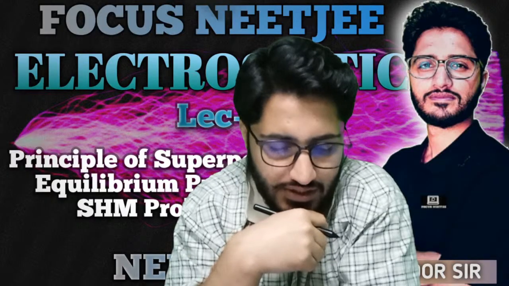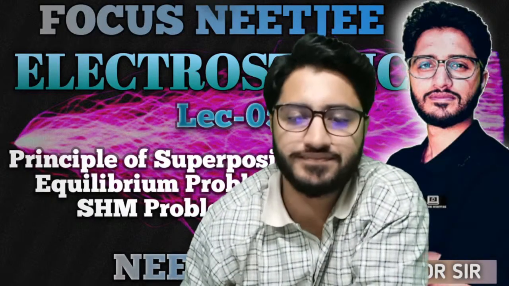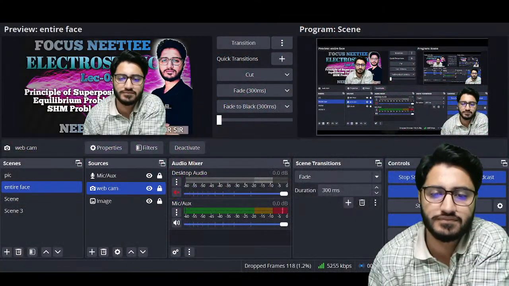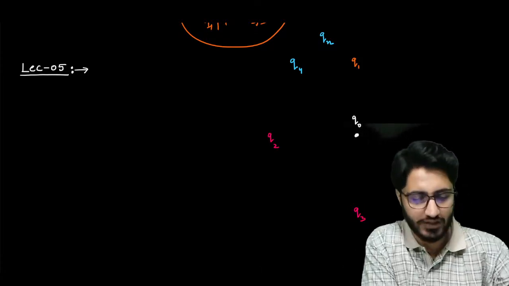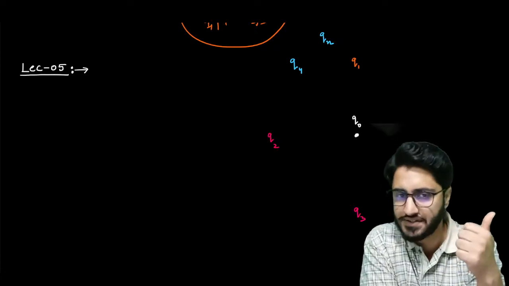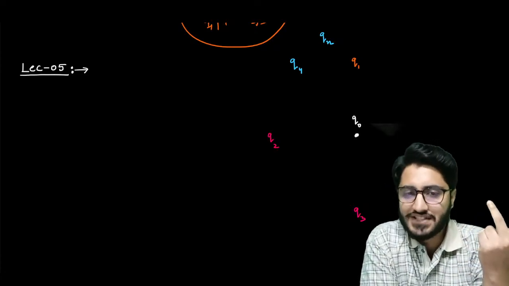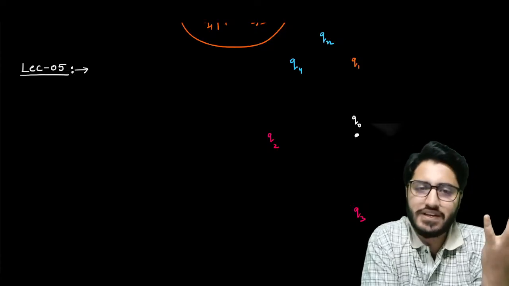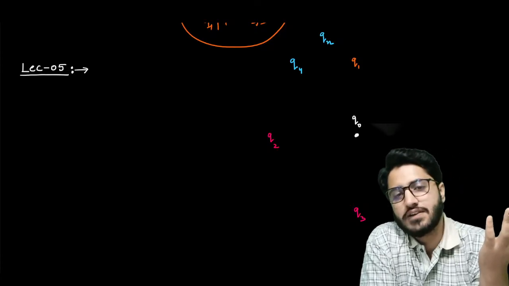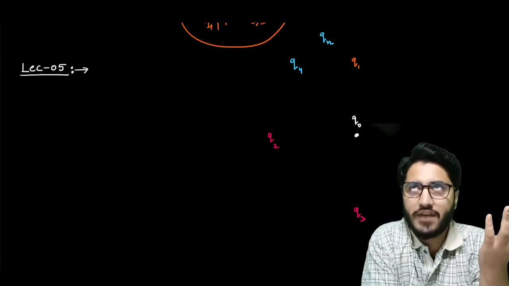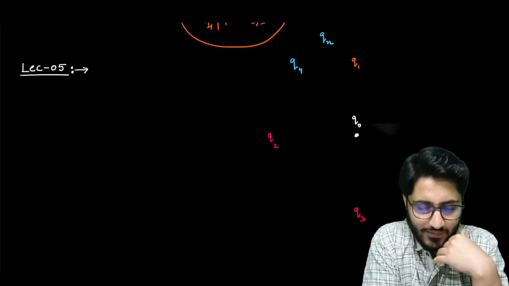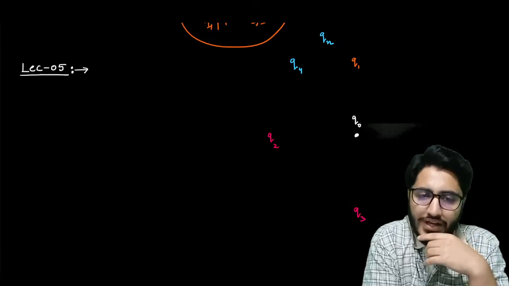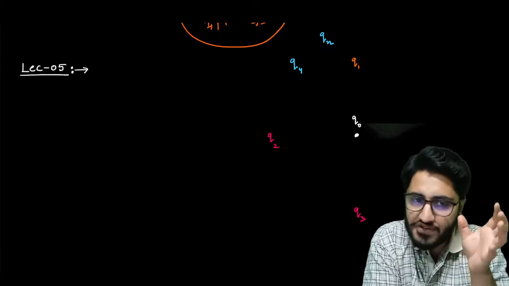So let's start today's session now. In previous sessions, we had the discussion on charges, properties of charges, charge densities, methods of charging. Then we had a discussion on Coulomb's law, then the different types of permittivity. Then I guess we had the discussion on vector form. So, in today's session, we will be discussing superposition principle first.